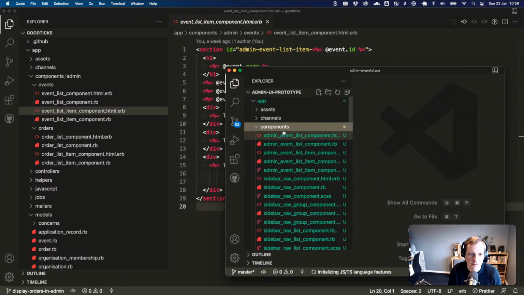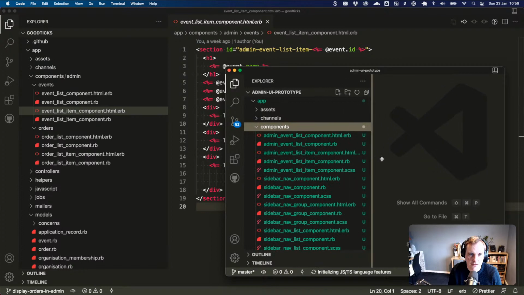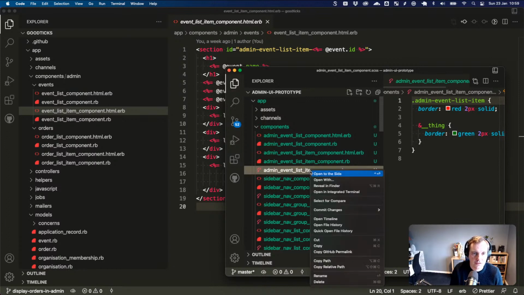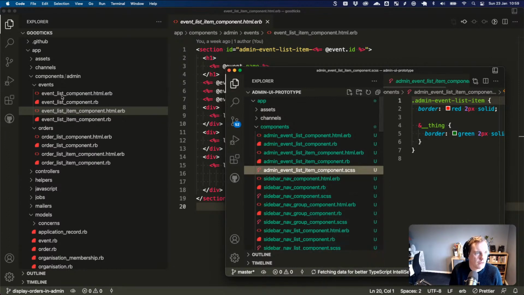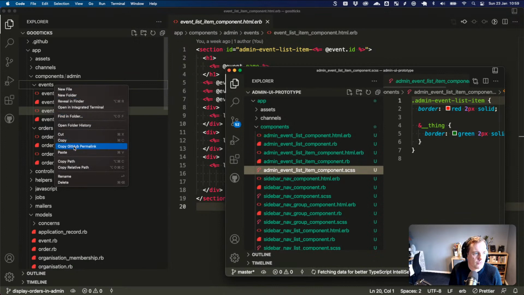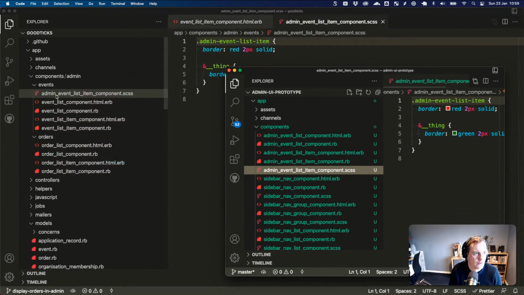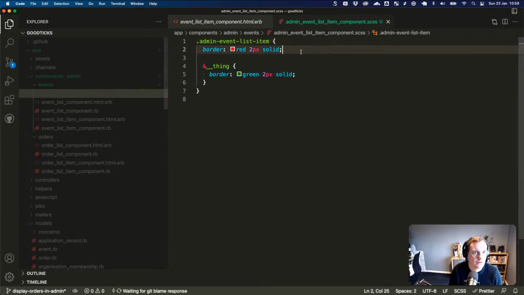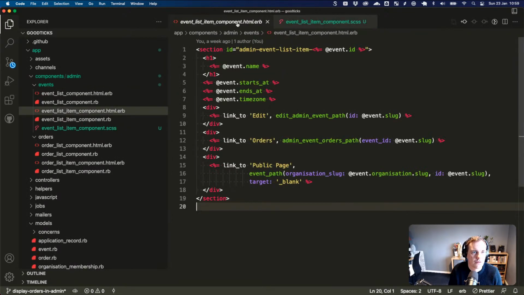How did we have them alongside? Just here. Admin event, this time component, so that can actually come over as well. Here, and we can just take the admin off the front. Admin event list time.